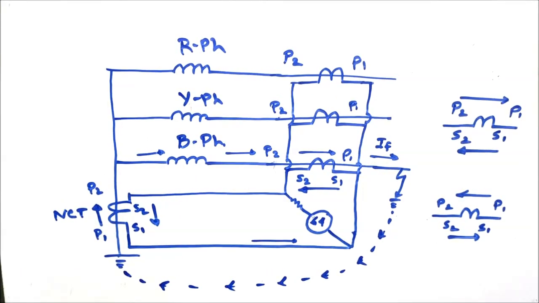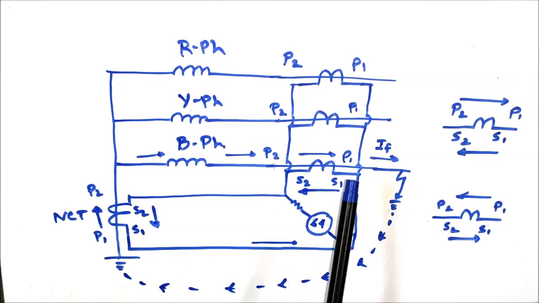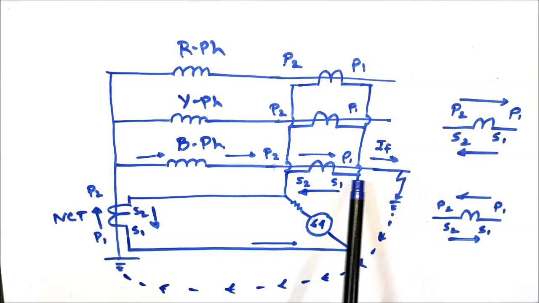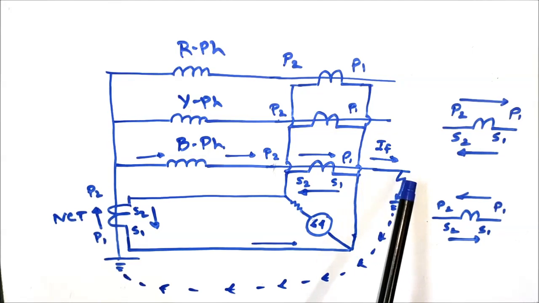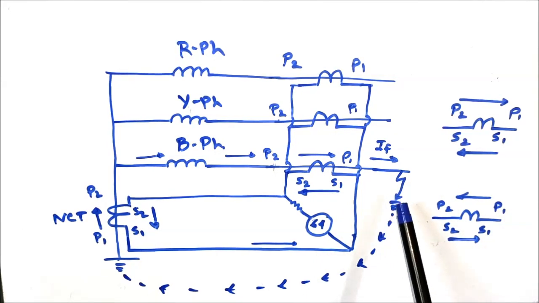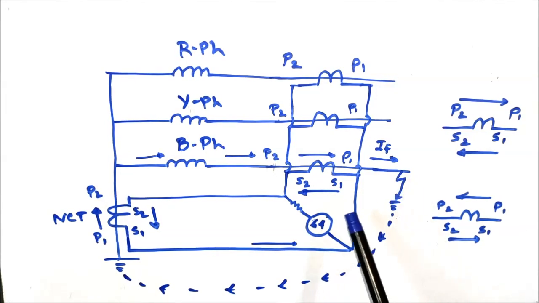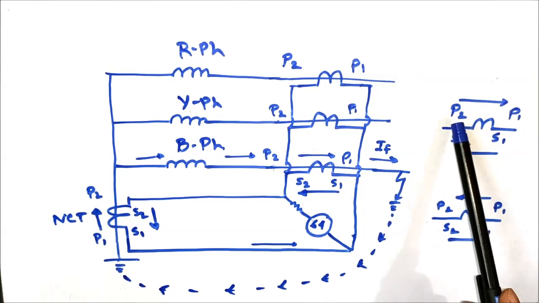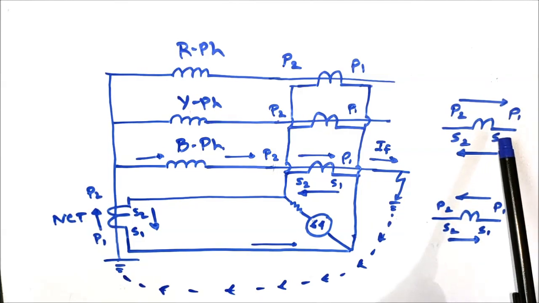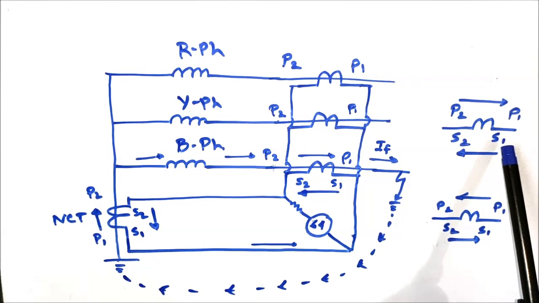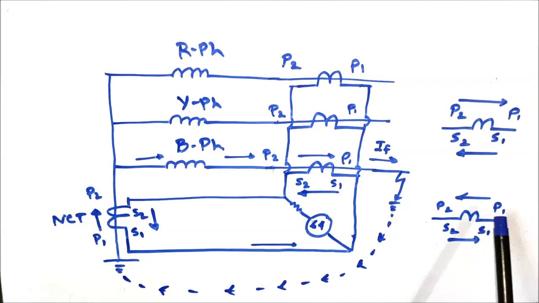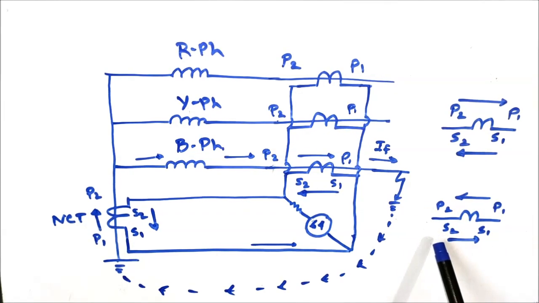Now a through fault occurs in the B phase, that is, a through fault means outside the restricted zone. Here the through fault occurs just after the CT in the B phase. Then we'll see how the current will impact the REF relay. Now for a CT, if current flows in the primary side in the direction from P2 to P1, then in the secondary side the direction of the current should be from S1 to S2. Again, if the current flows in the primary side from P1 to P2, then in the secondary side the current will flow from S2 to S1 terminal.